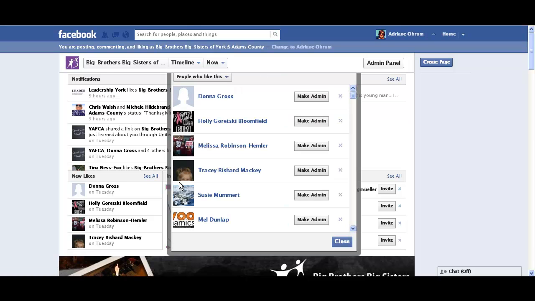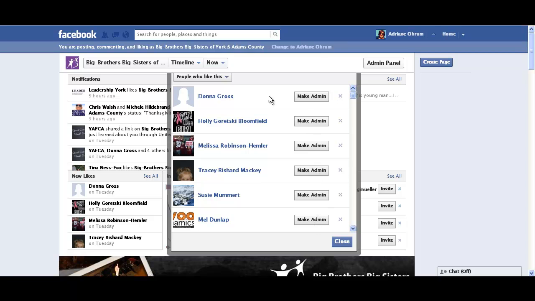And I'm mentioning this specifically because in the future, should you have anybody that you want to have admin the page, you simply need to have them like the page first from their personal profile and find them on this list. And you'll see there's a Make Admin button next to every single person.